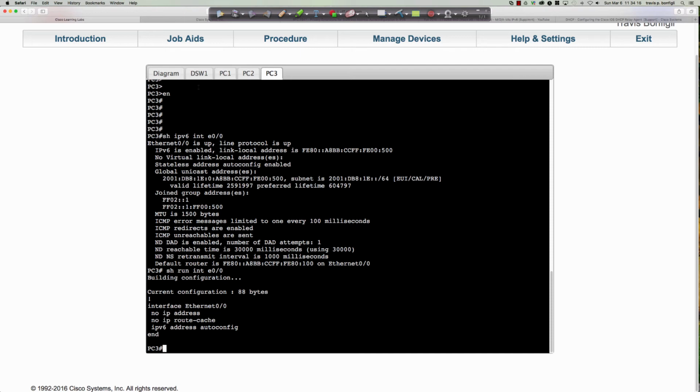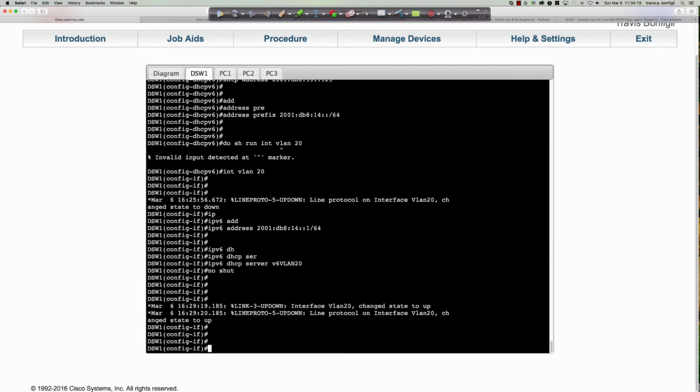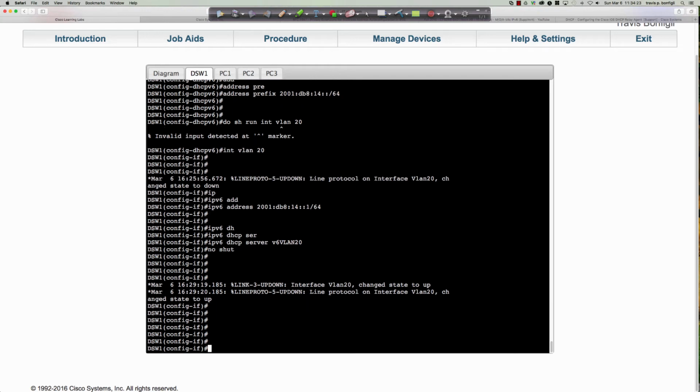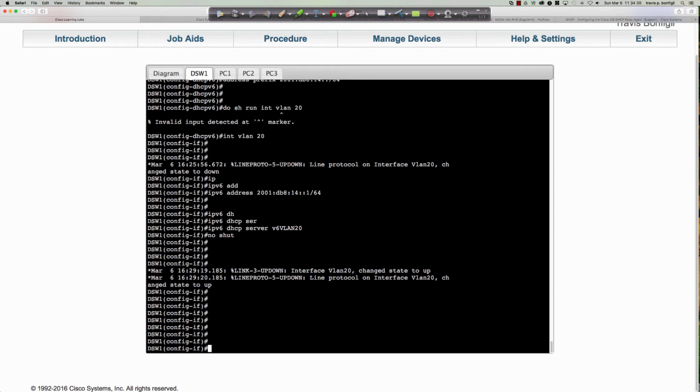So let's go back to DSW1, right? And again, we're walking through the 3 different ways we can pick up an IPv6 address automatically. So let's create another pool. IPv6 DHCP pool, and we're going to say v6 VLAN 30.